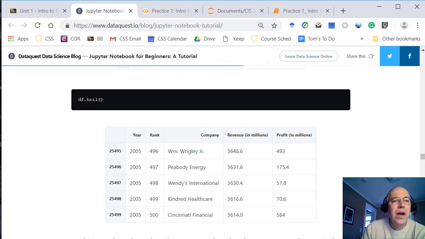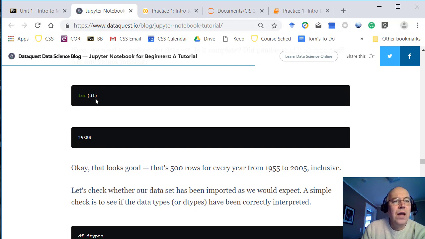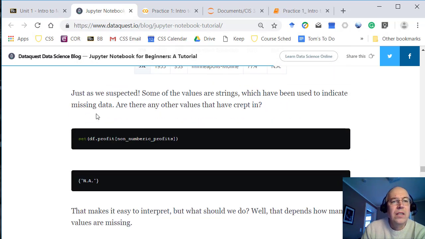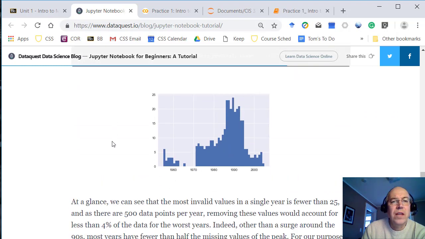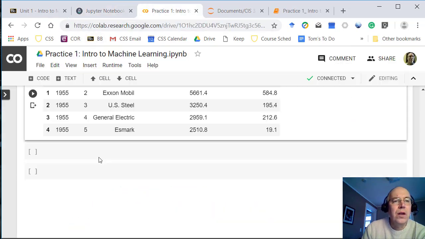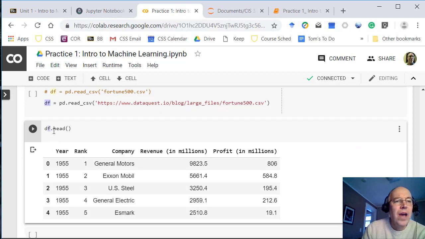So you can go through here, you can try out df.tail, see what that does, try to select different columns, lengths and stuff like that. Just walk you through some of the different concepts in this. So try to take some of this code, copy and paste it, see if you understand that, and put it in your workbook here.